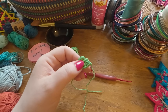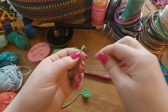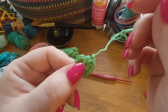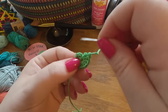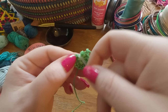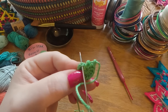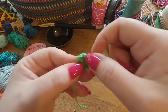And I just like to actually get it out of the way with this first round to do all my tails in. So I will first thread the tail that we cut at the end of the last half double crochet. And we're going to join with the invisible join. And we're going to do that over our chains that are here and into the first half double crochet of the round. So you thread your needle and then you're going to go from the front under both loops here of the first half double crochet of the round. Yeah. And pull it through like so.